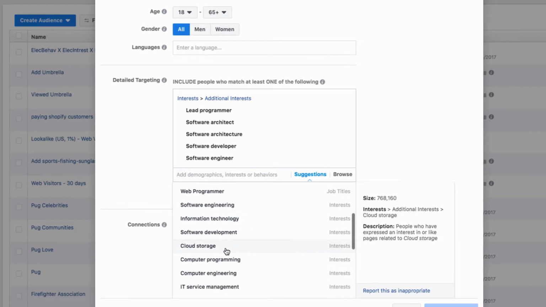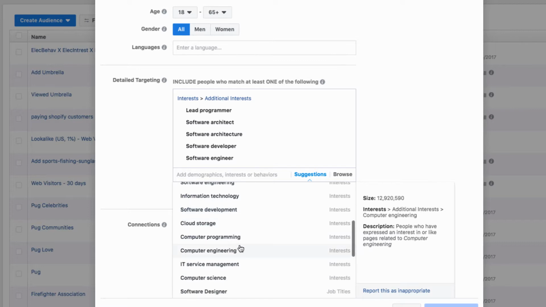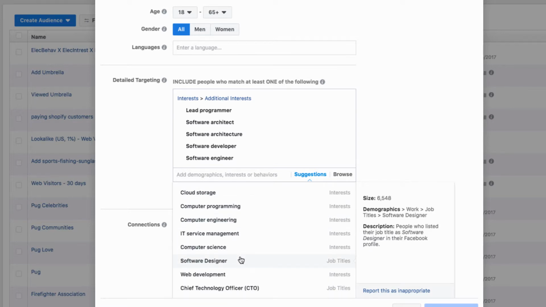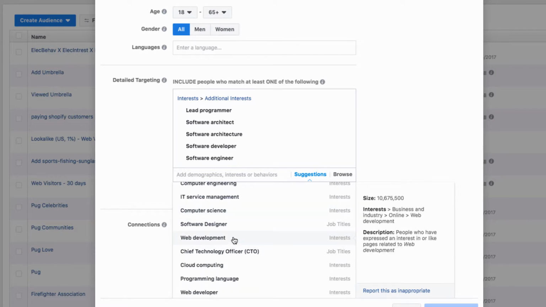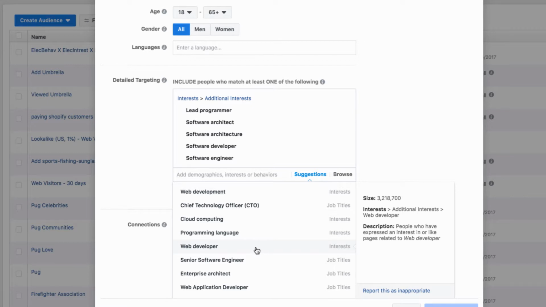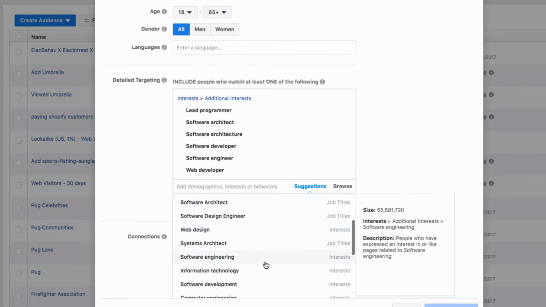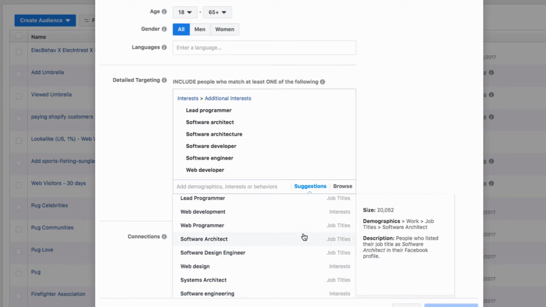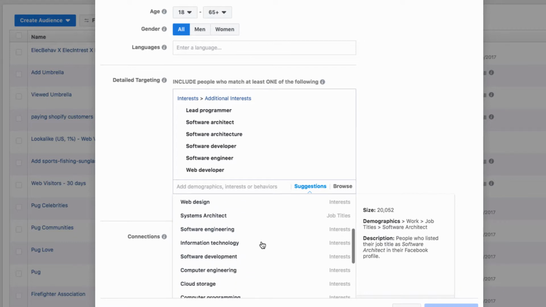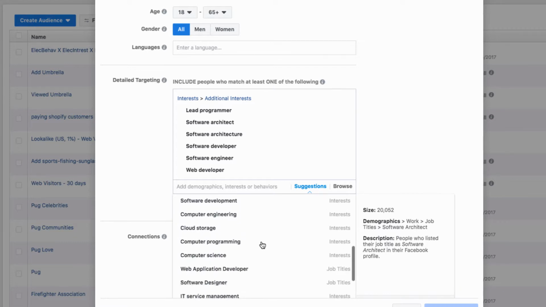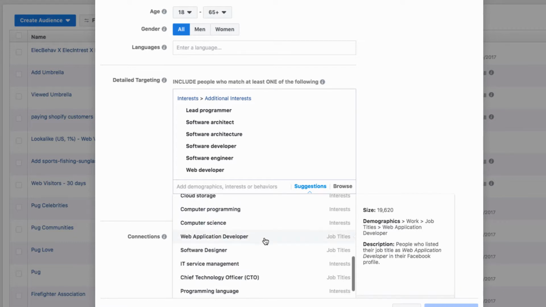Information technology, no. Software development, no. Computer programming, no. Software designer, oh, that's a job title. Web development, no. Web developer, okay, that's an interest. We could use that one. Web programmer, no, that's job titles. Web application developer, oh, that's a job title.